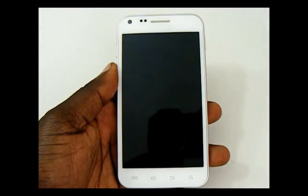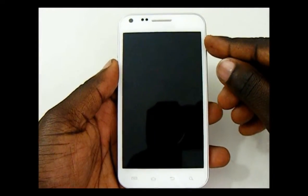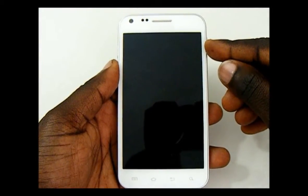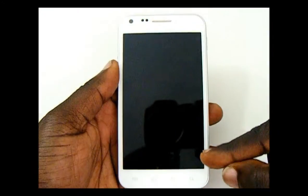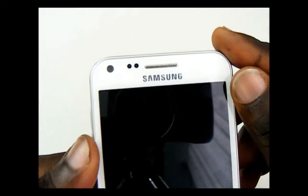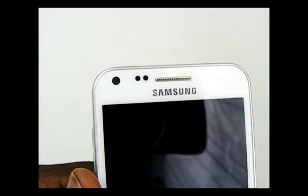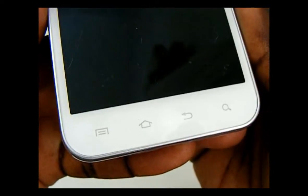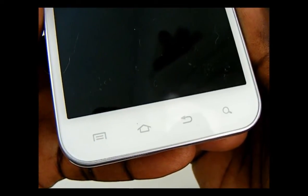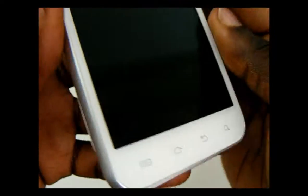Taking a hardware tour, up front we have a 4.52-inch Super AMOLED Plus display. It has a resolution of 800 by 480. Above the display we have a metal earpiece screw right here, a 2-megapixel front-facing camera, and the ambient light and proximity sensor. Below the display we have 4 capacitive buttons for menu, home, back, and search.